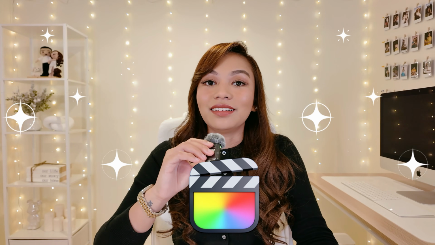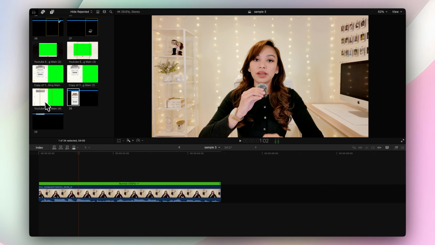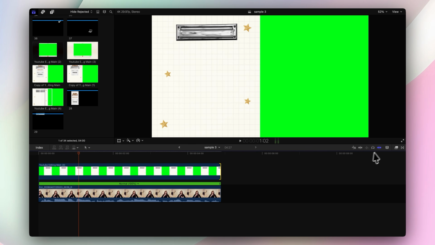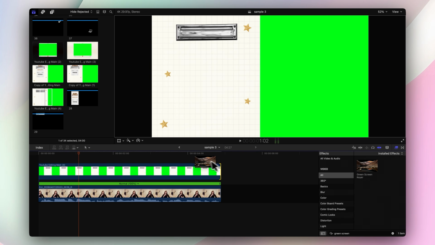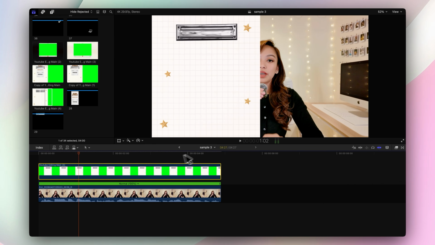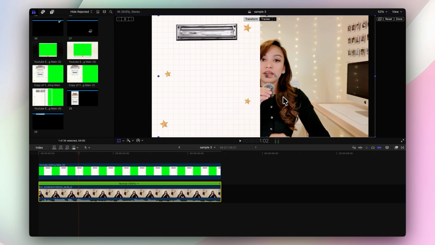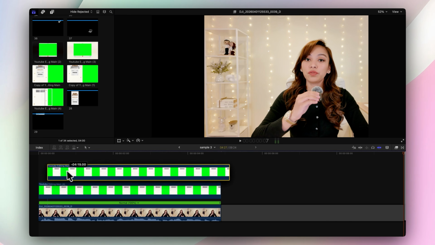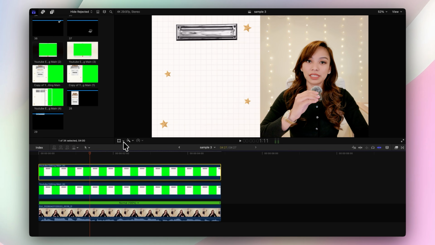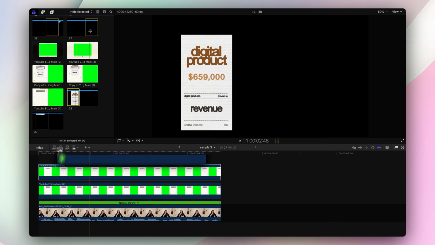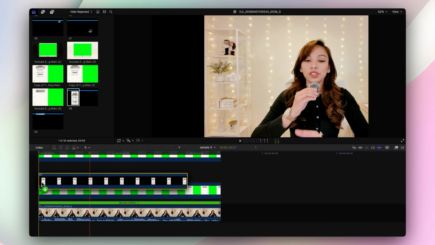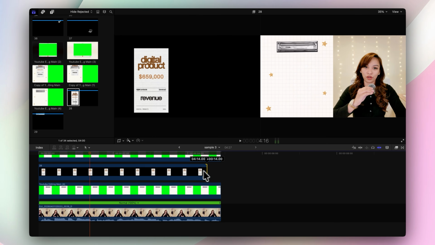Now let's jump into Final Cut Pro. First, import the background and place it above your footage. Then, apply the green screen effect to remove the green area so your video shows through. From there, use Transform to position yourself so you fit nicely within the layout. Next, duplicate the background layer. On the duplicated layer, crop it so only the top section of the receipt printer remains. Then place the receipt layer between these two layers. This is the trick that creates the illusion that it's actually printing out of the machine.